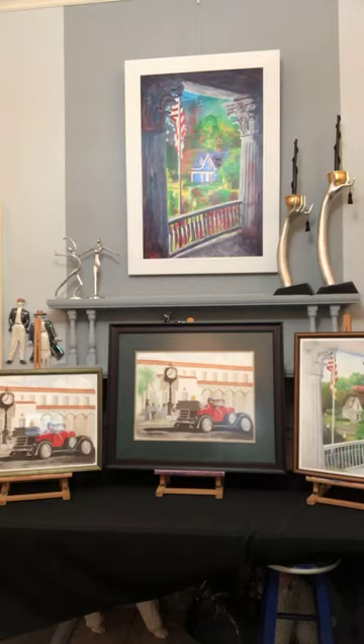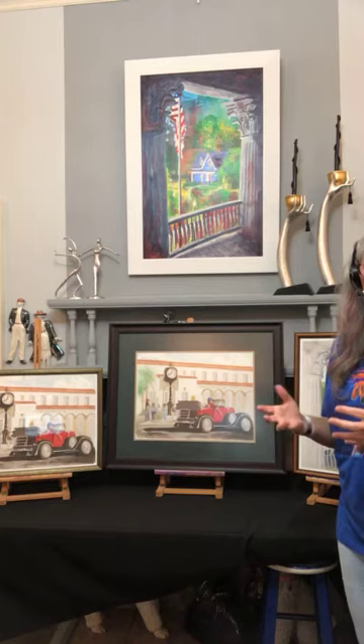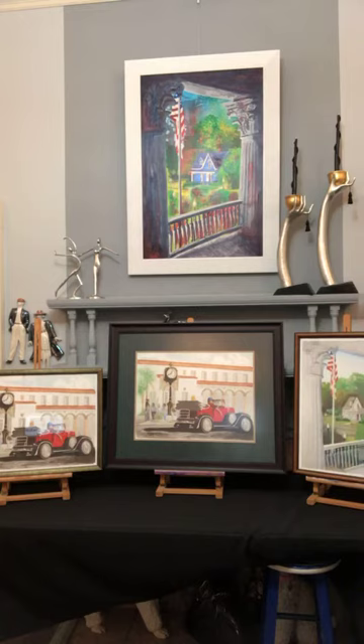I'm going to start with the Prince group, numbers 67 through 73, and the ones I'm going to show are numbers 69, 70, and 71. These images are of our local community, Marianna. I've taken a lot of photography of our hometown parades — and because we live in the South, we have a lot of beauty queens and marching bands. I have a lot of artwork that reflects our community.